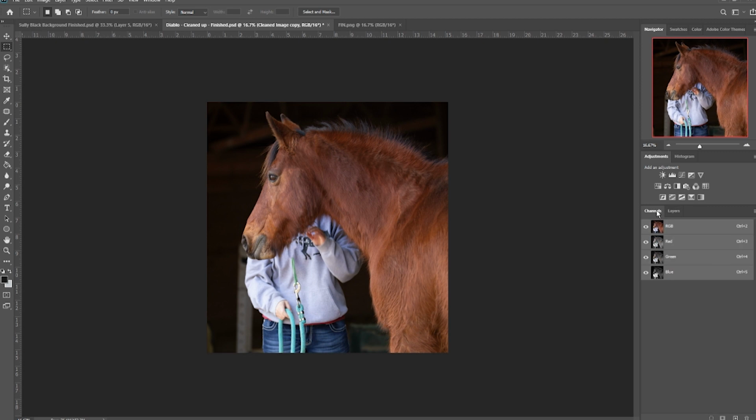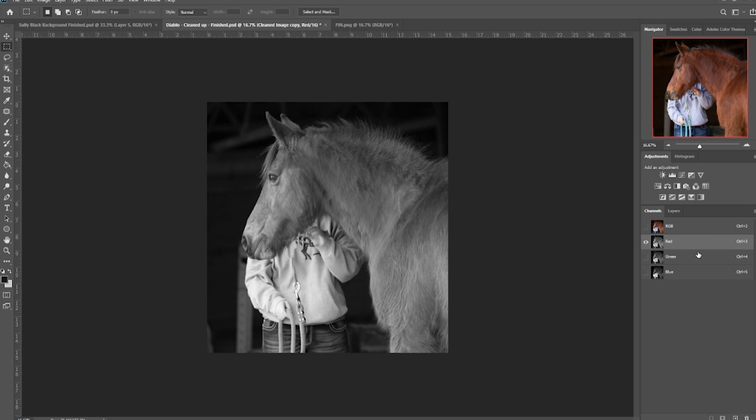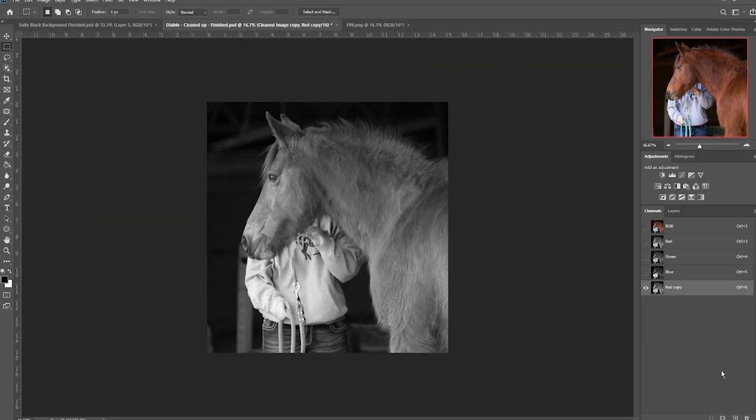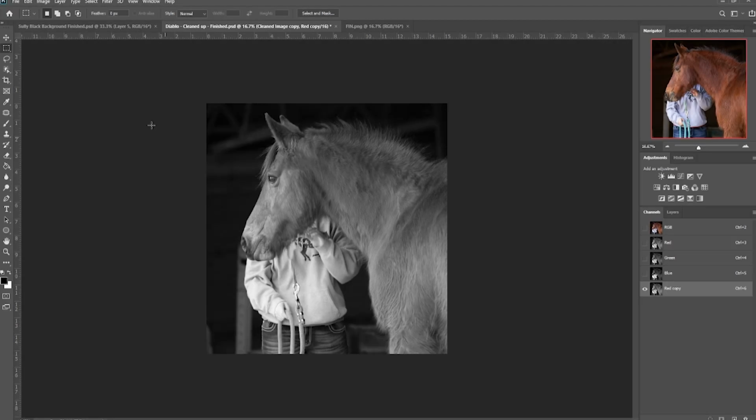And now let's pop on over to the channels tab. Select the channel with the most contrast. Try each one, the red, the green, or the blue, and I think for me personally, it is going to be the red channel. So I'm going to duplicate it by selecting it and dragging it to the bottom to create a new layer. Our main reason for doing this is to separate the horse from the background. That sweatshirt is in focus and it's bright, and it makes it difficult to separate the whiskers from the background.